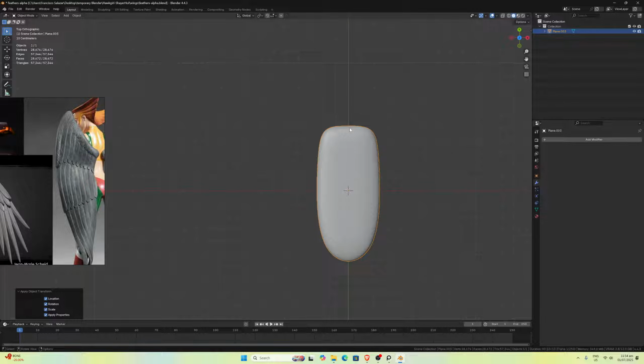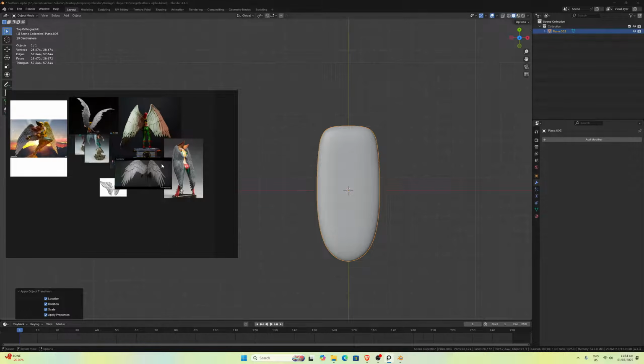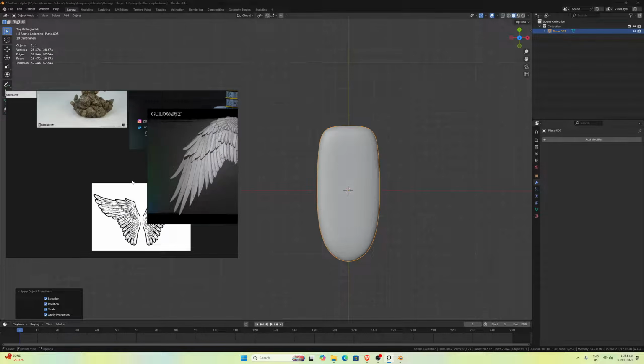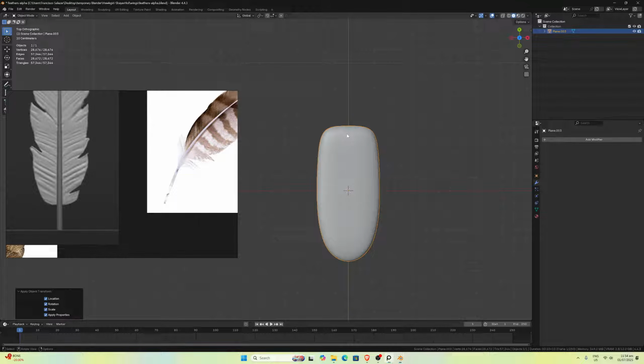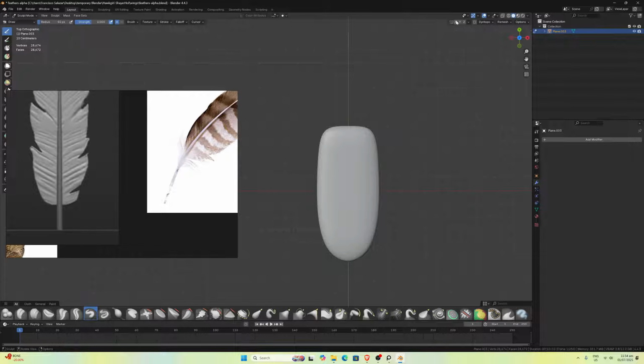But you know what? Maybe now that I am creating the feathers, let me see a feather here. Yes, I need to change this part. Let me go here very quickly to sculpt mode, X and Y, and let me change this part.